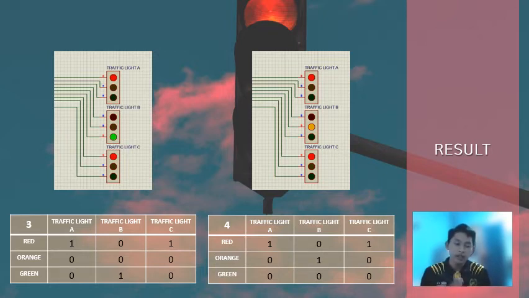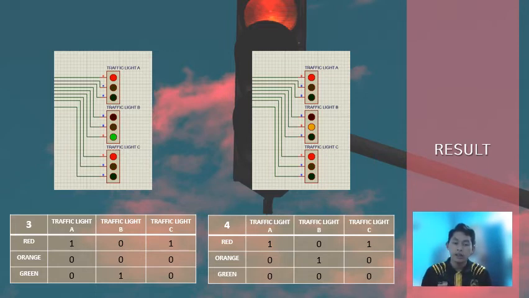Okay, next is table 4. In table 4, for traffic light A, the red light is 1, the orange is 0, the green is 0. Next, traffic light B, the red light is 0, the orange light is 1, and the green light is 0.